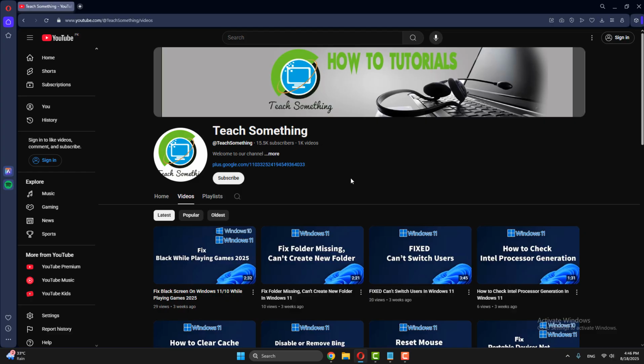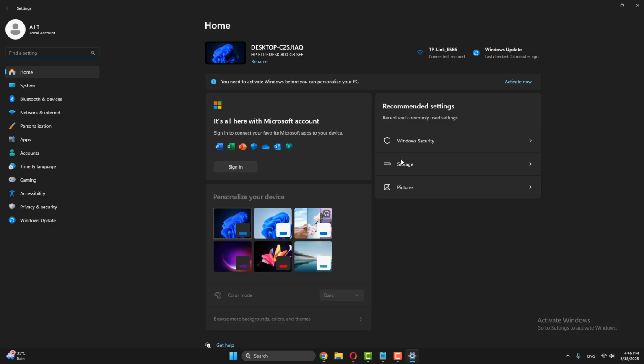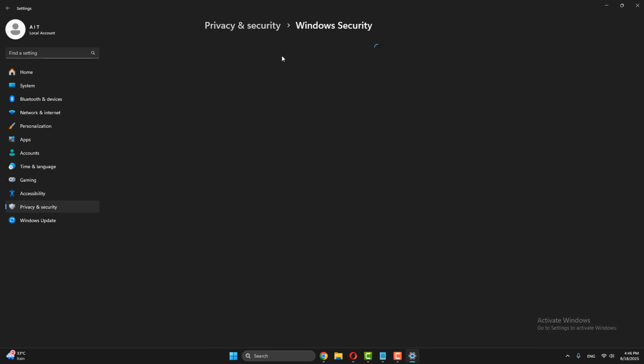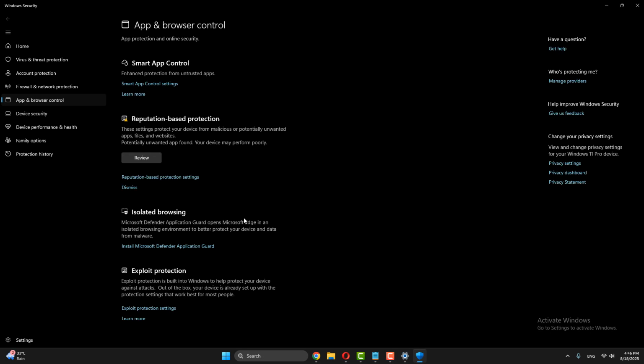So let's start. Okay guys, first of all go to the Settings of your Windows. After that, go to Privacy and Security. After that, go to Windows Security. Go to App & browser control.